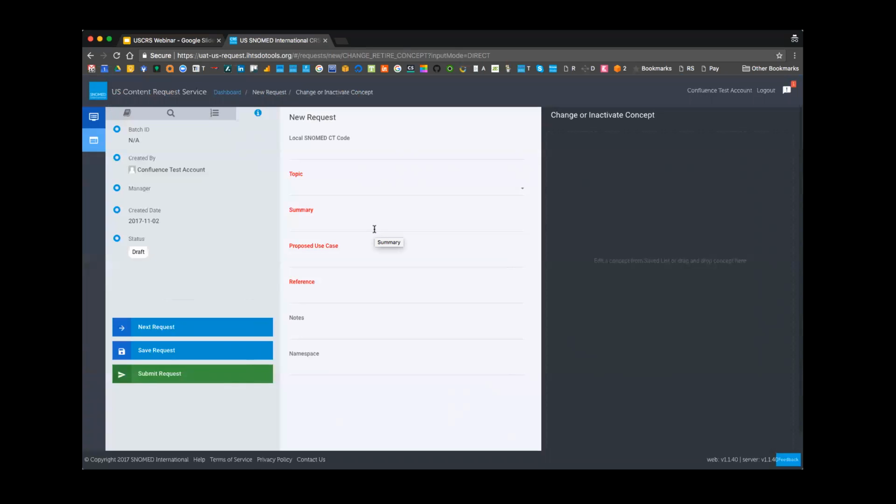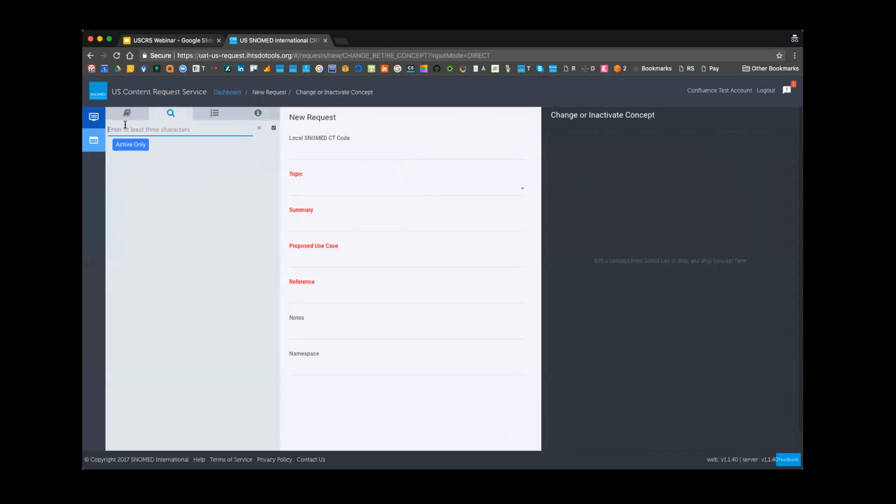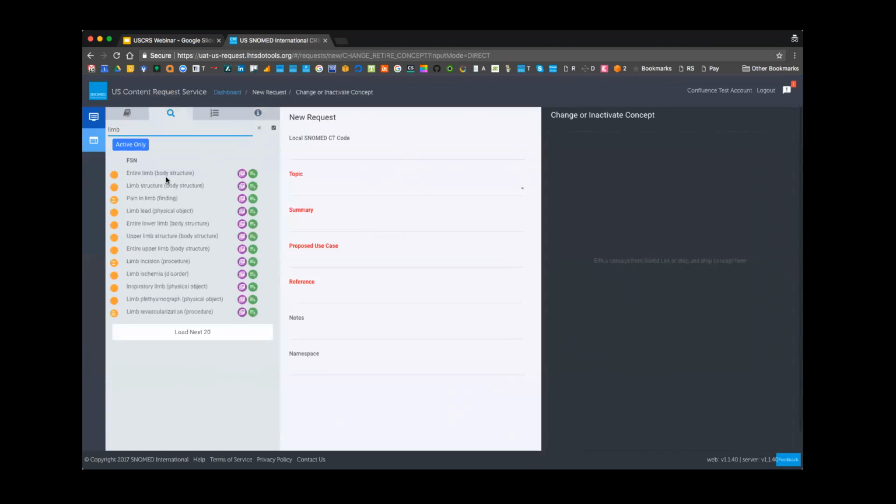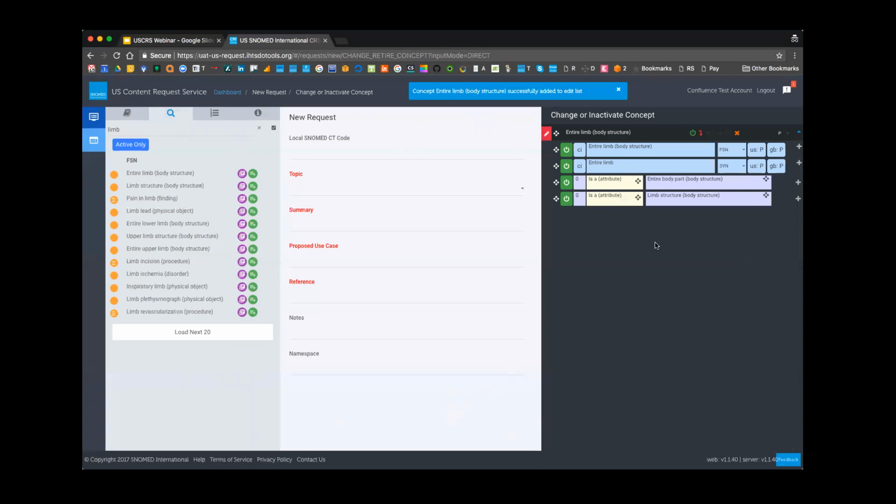And you see the screen's a bit different. So you don't have the same form entry. This is a blank page here. So as it says here, I need to edit a concept. I need to drag and drop it from the search. So I'm going to go and search for limb. And I'm going to take entire limb. And that's what I would like to change. I want to add a description and a relationship. So I drag this over here. And what this gives me is a representation of all the components of that concept. This is very similar to what terminologists using our authoring platform see. It shows you the preferred terms, the FSNs, any other synonyms, definitions, plus relationships and other attributes.